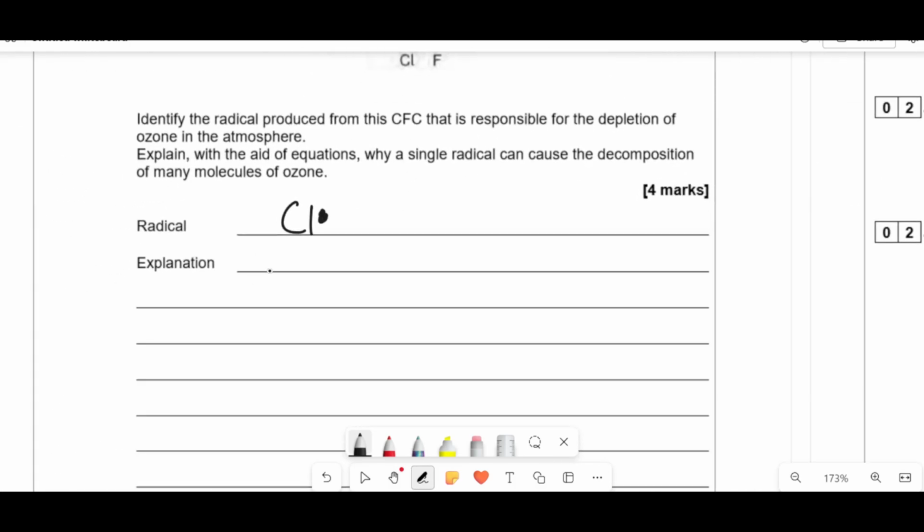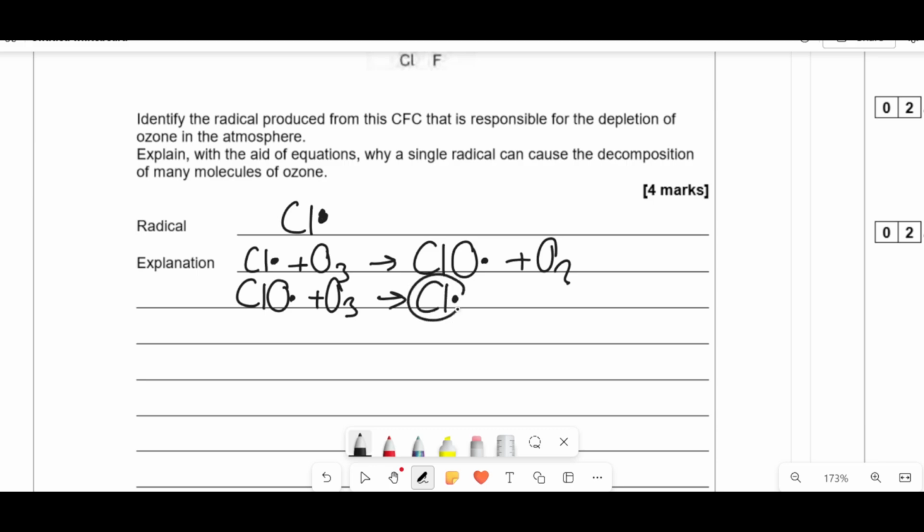What this chlorine radical is going to do is it's going to go and attack an ozone, which is O3. We end up with a ClO radical plus O2. That's one of the propagation steps. Remember that propagation is where you have radical attacks non-radical, making a non-radical and a radical. So here, this ClO radical's got to go and attack something else that is also not a radical, which is O3. And what you end up with is you've got your Cl radical back here as well, because it's a catalyst. And then you make 2O2 here as well, like this. So can you see how this is regenerated and it's constantly attacking?